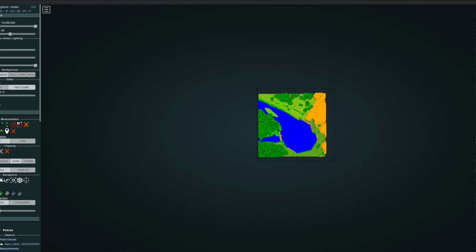So I would highly encourage you to check out Potree Viewer and Potree Desktop. It really makes it easy to interact with the data sets, and it makes it so that you don't have to be a LiDAR expert to start to dive into LiDAR data and at least start getting some information out of it. You don't have to be a GIS whiz. It's drag and drop. You let it compute, and away you go.